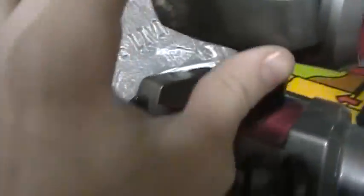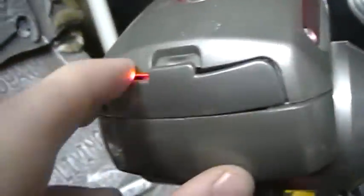He has a handle you can carry him by. His power switch. His sensors on his back. An SD card slot. The SD card door's open.